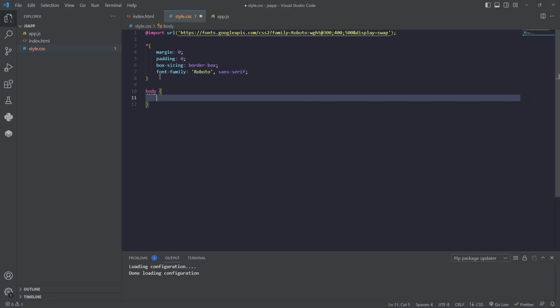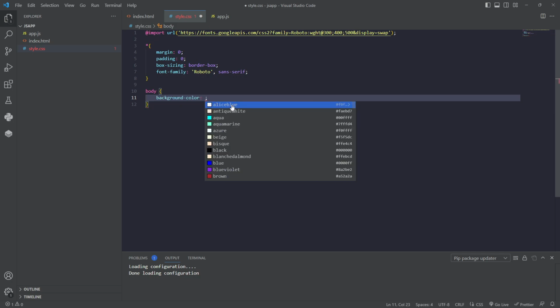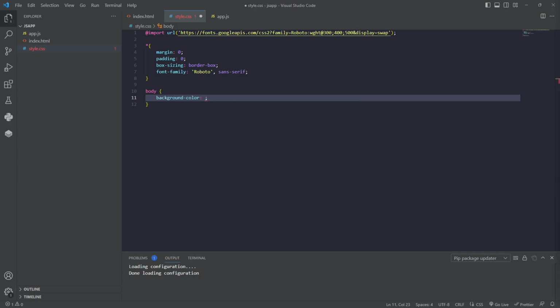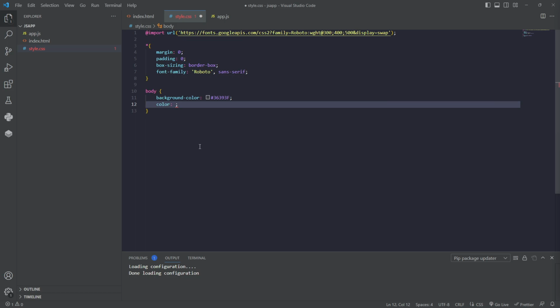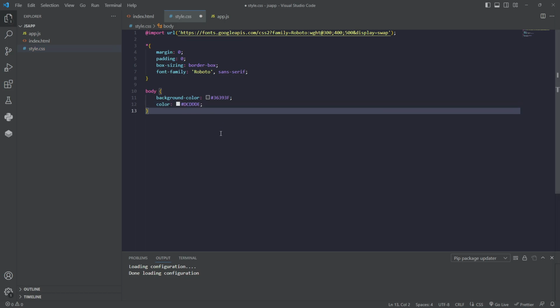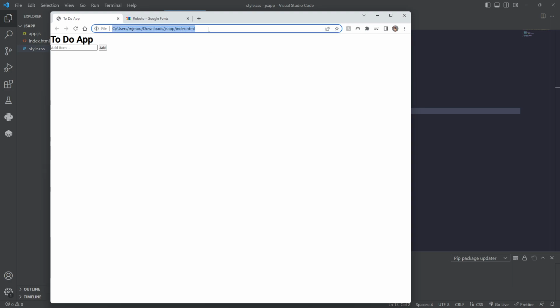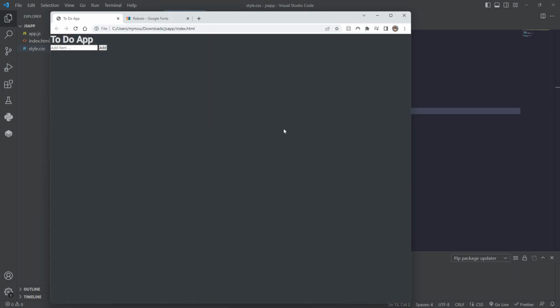And I'm going to change the background colour. Now, I've already picked out these background colours, so I'm just going to copy them. I've done the hexes, so you can feel free just to steal them if you want. And then the text colour, I've already got this one as well. There you go. Okay, so now save it. Okay, let's check it. There we go. So our background colour changes and our font changes.